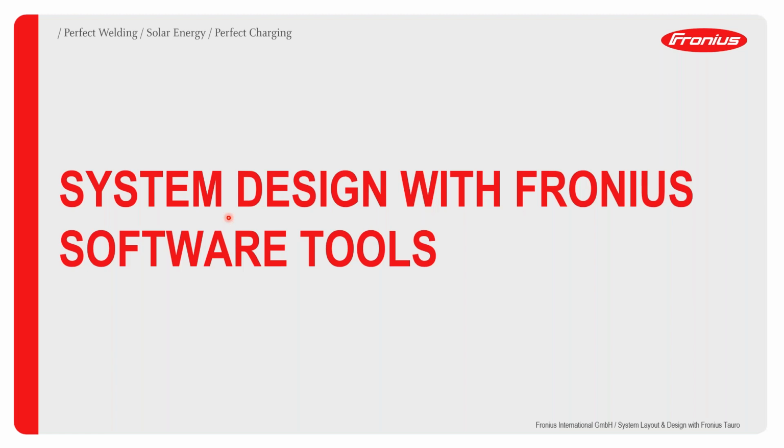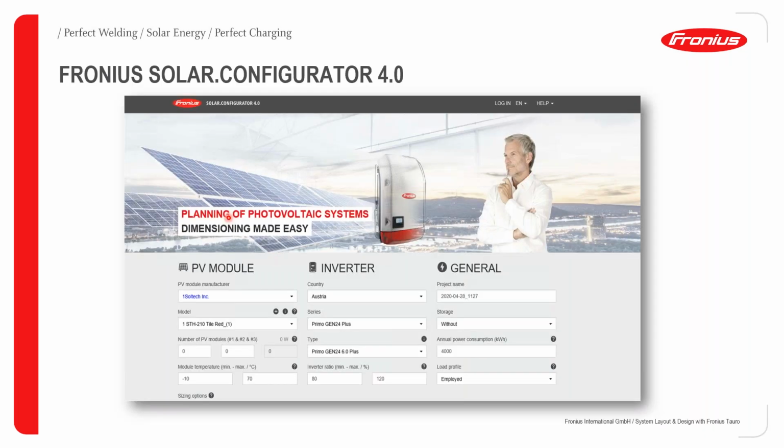Moving on to the next section, which is your system design with the Fronius software tools. Whenever you're planning a project with the Fronius Tauro, we have 3 platforms that you can use to assist you. The first one is the Fronius Solar Configurator. It's free to use, and what's really nice about the configurator is that it is tailor-made to assist you in planning your strings with any Fronius inverter, such as a Tauro. That's what it is in a nutshell.